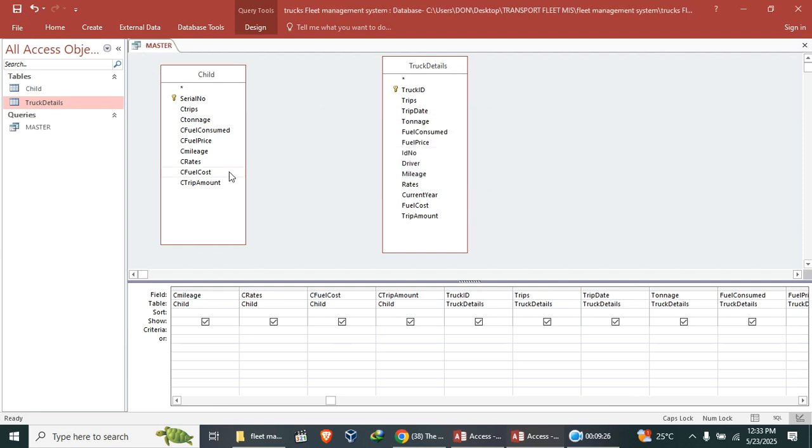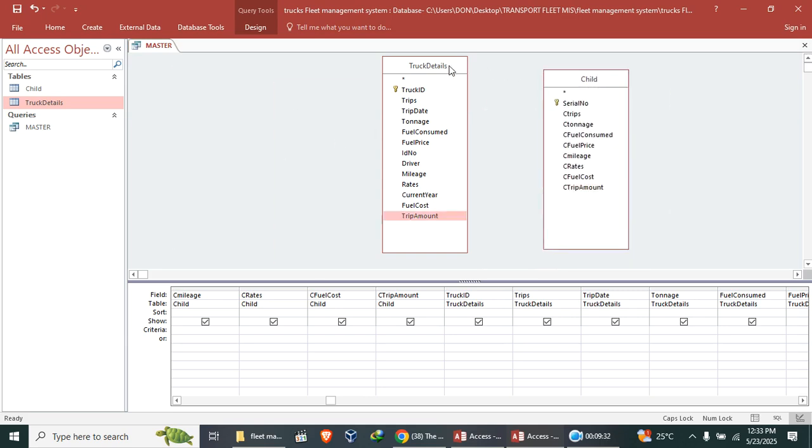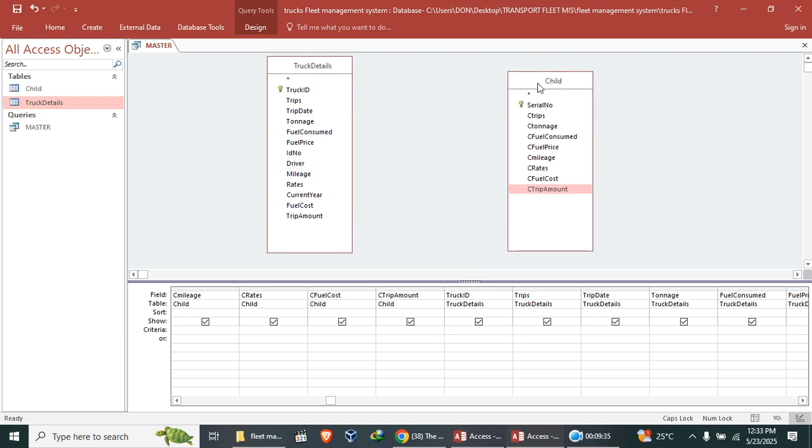Now after having done this, you can save this one as master. Master, like that. Now we need to equate these fields. Let me bring this side so for you to see where. Now, what I am going to do, these fields from the parent table will be copied permanently in the child table for future reference and for report generation.